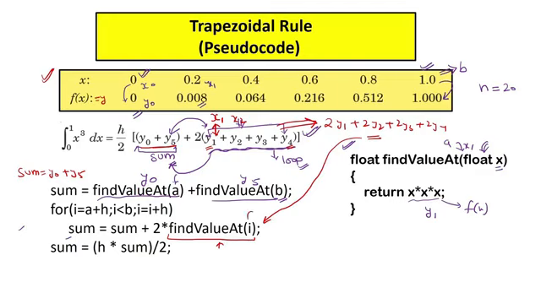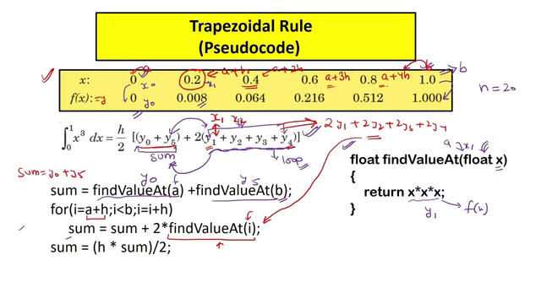What should be the initial value of i? It should be x1. And what is this x1? This is 0.2. How can we calculate this 0.2? This is actually a plus h, and this is a. In the same way, this 0.4 was a plus 2h. Similarly, this is a plus 3h and this is a plus 4h. That is, I have to start from a plus h and run a loop until before b.